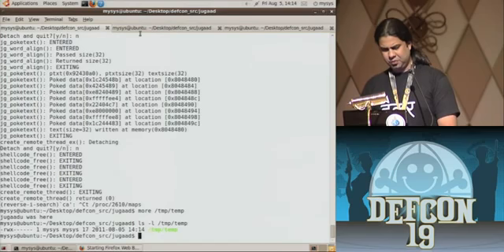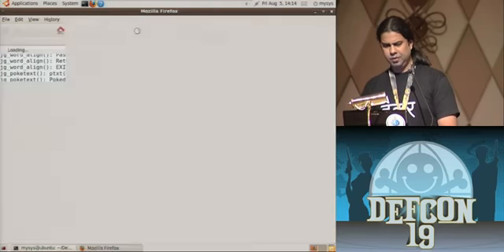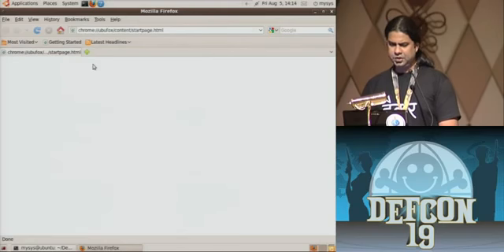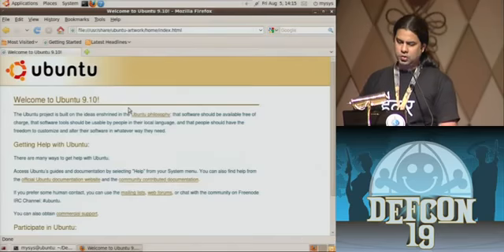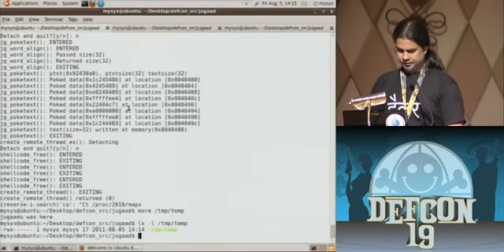So a real demo would be, I'll show you another demo, where I'll try to inject a TCP listener onto Firefox.